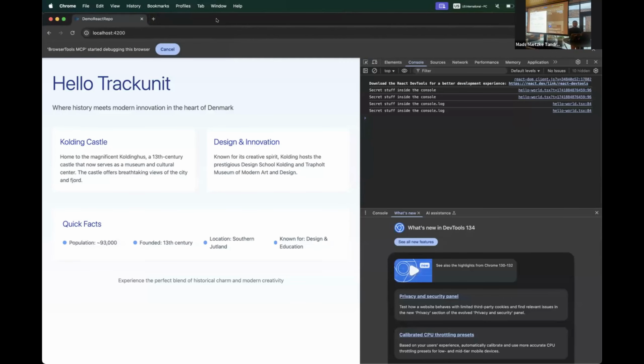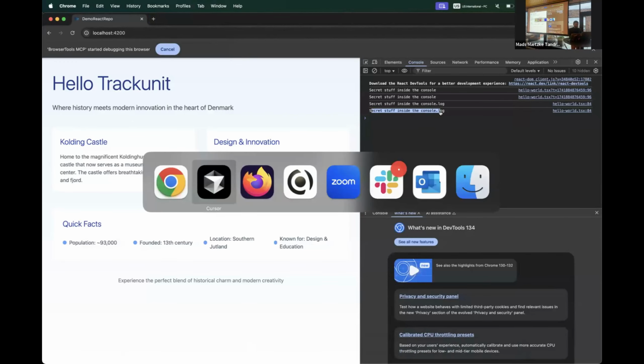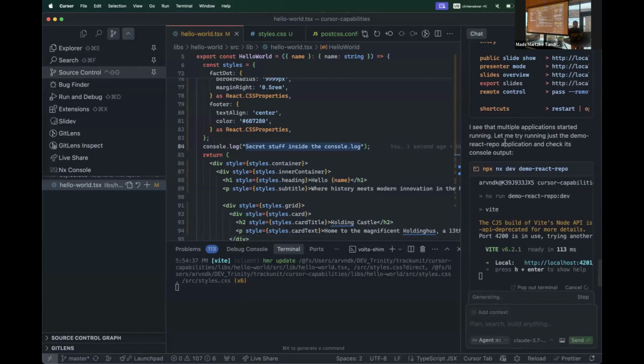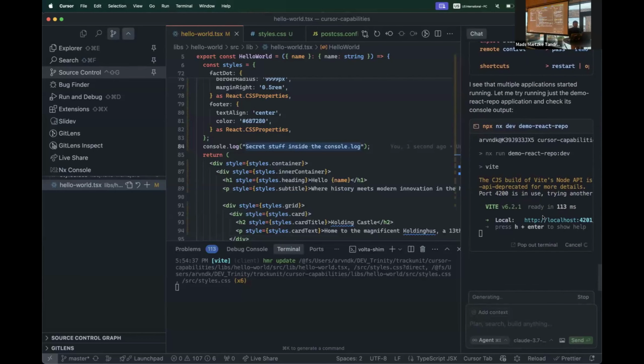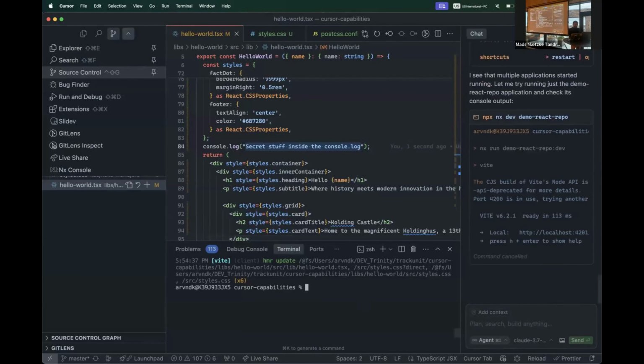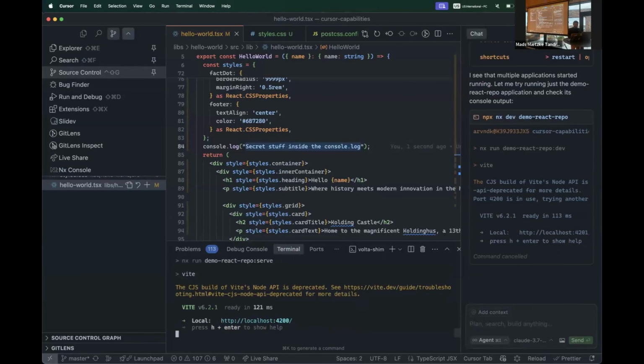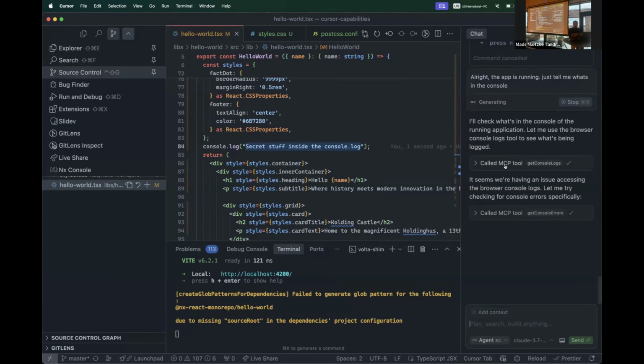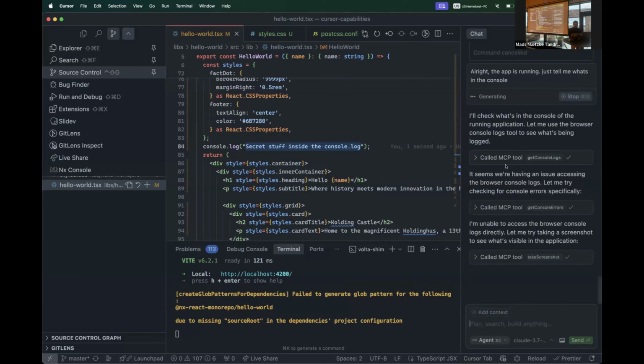It ran the presentation I talked about before, but there's some secret stuff in the console. Okay, it figured out that multiple applications were running. Now it runs the right app, but of course it's still stuck because it's serving. So I'll just say stop and I'll run the app here. This is the demo app. Now you can see it called the MCP tool to get the data from the console.